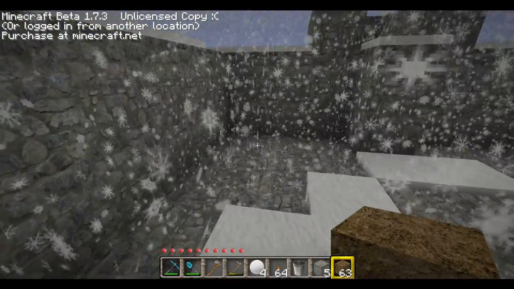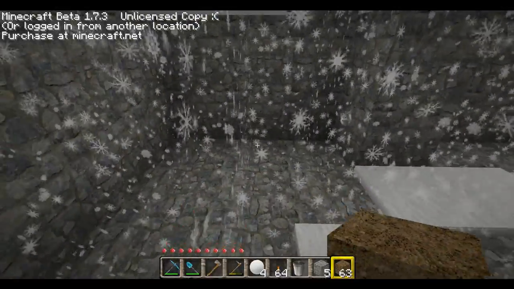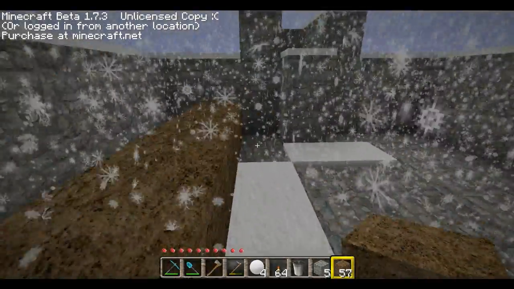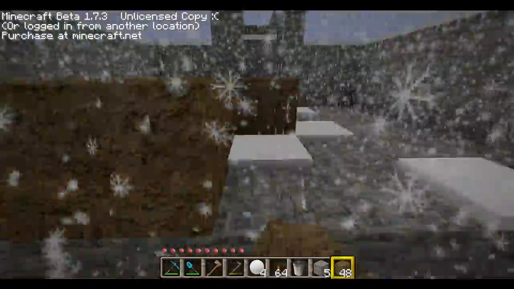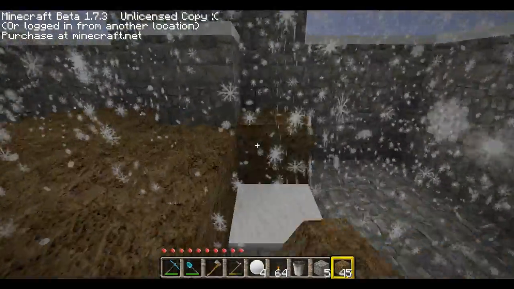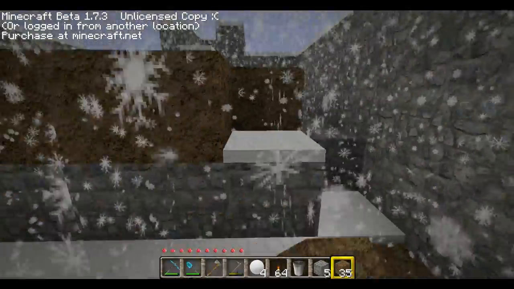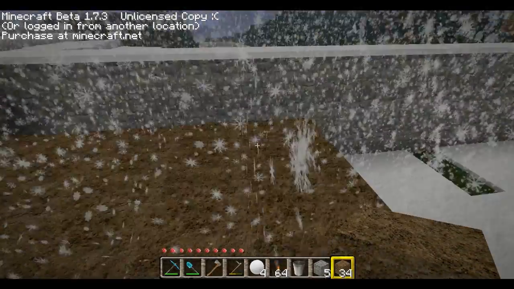And now, get your dirt. Starting from the second row, fill in all that cobblestone with dirt. So this is going to be the actual farm here. This dirt, what you're seeing is what you will be growing your wheat on top of. Alright. There is your dirt.